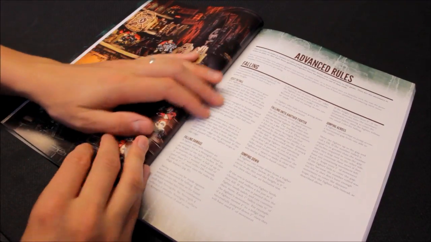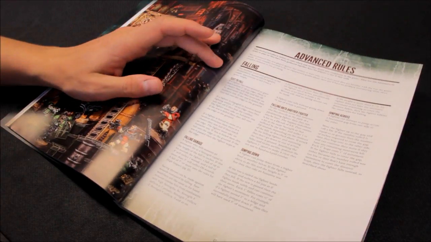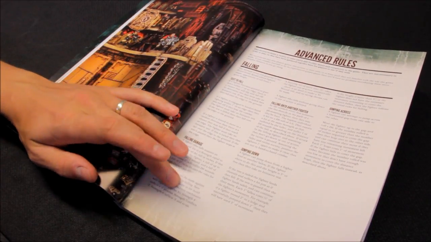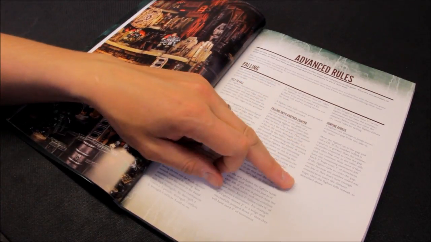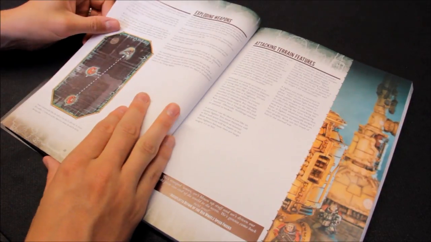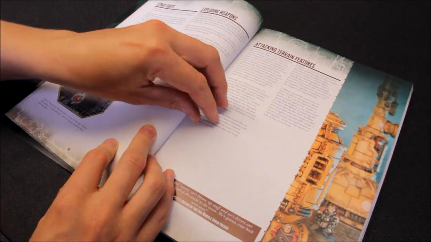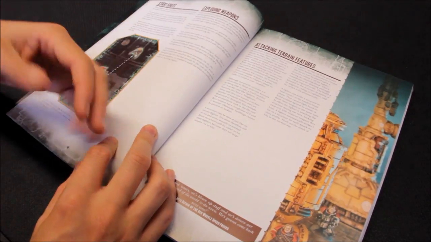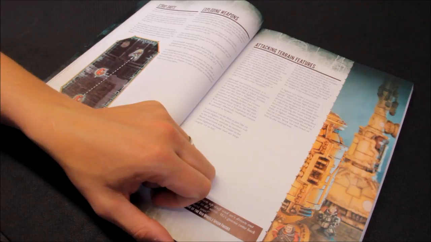Cool. Advanced rules. Falling, that's like if you fall off the top levels and so on. Jumping down. Falling onto another fighter. Jumping across. Wow, very, very flexible. So you can really say, right, I'm going to move this guy here, I'm going to run to there, I'm going to jump over this, now I'm going to do that. Even the movement has interesting features to it.